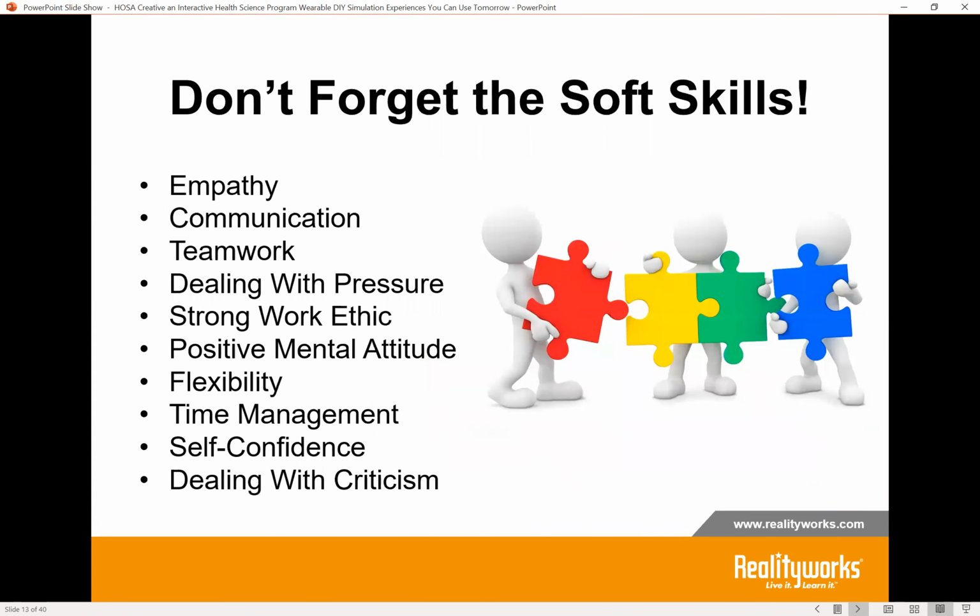Now, don't forget about those soft skills. That's another aspect that we really need to concentrate on as educators. Students will come to you with varying levels of soft skills. Now, the skills can be acquired through observation, reading, teaching, training, experience, practice, and from other sources. But are we emphasizing them as much as we do those technical skills? A widening gap is being noticed between the expectations of companies during the employment process and the performance of the job applicant in the area of soft skills.